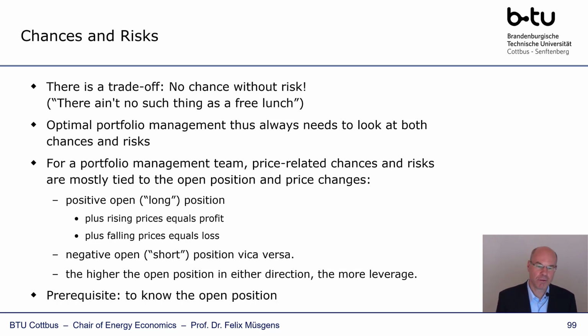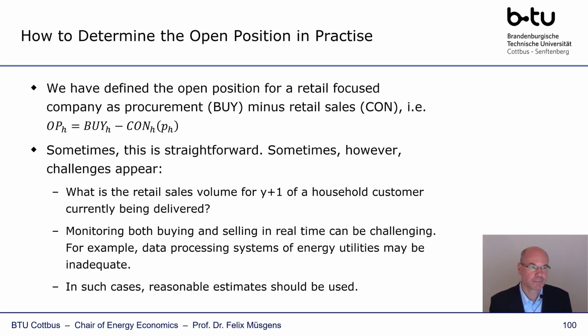The higher the open position in either direction, the more leverage we have. So we can steer the risk by managing the open position. Prerequisite, however, is to know the open position, and that's why I asked a minute ago, how do you see the open position for household customers? How would you estimate that?